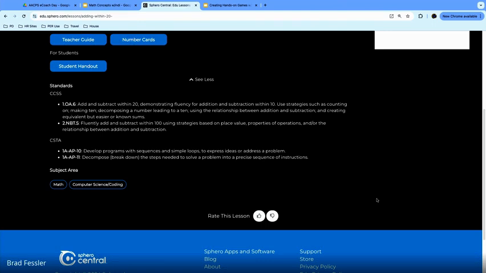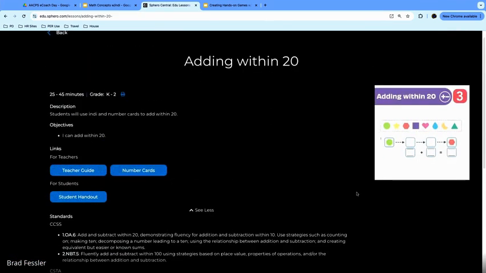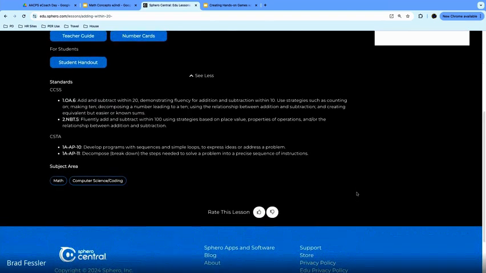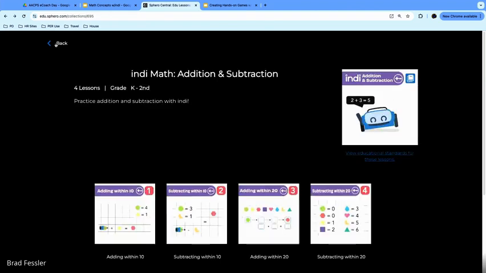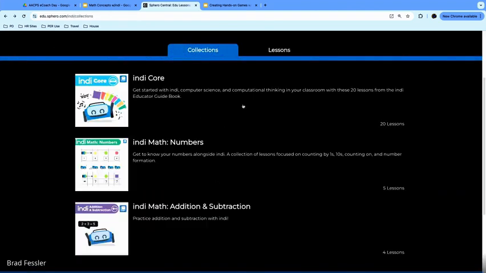If you do have stronger feelings that you want to pass on, or maybe have a question about things, feel free to email any of us on the Sphero team, whether it's your sales rep, myself, or anyone at Sphero. You can contact us and give us some more in-depth feedback. We love when we get feedback, so feel free to do that. If you don't have a lot of time, please do throw the ratings in there when you do some of these lessons. So those are those three collections.